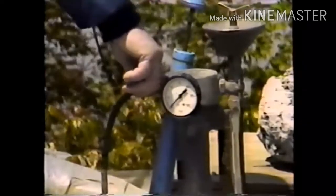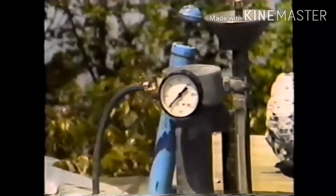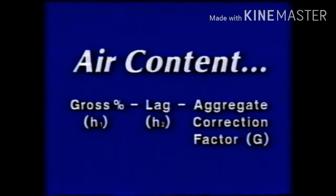Then the pressure is released, and the water level on the graduated scale is read. This value is the lag, or H sub 2. The air content of the concrete is the gross percentage, H sub 1, minus the lag, H sub 2, minus an aggregate correction factor, G. Determination of the aggregate correction factor using both meters is covered in T152.